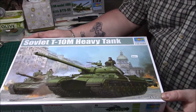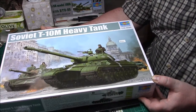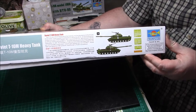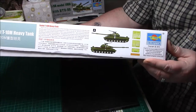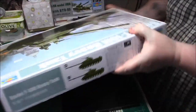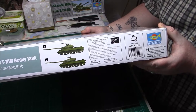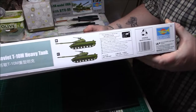Obviously it's a nice Trumpeter kit, nice box art as normal on the front. On the sides we have a slight bit of information about it, the T10 and a bit of photo etch in there, and other bits and pieces, quite nice. On the other side we have another couple of call-outs, and the rest is in a foreign language, so I can't tell you what it says. It's another nice looking tank.